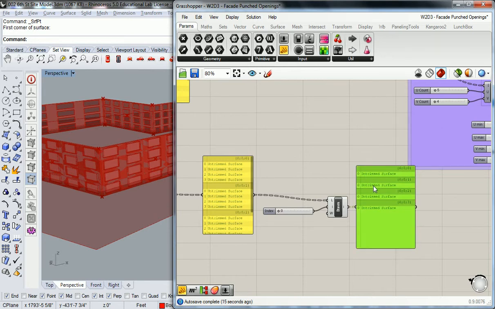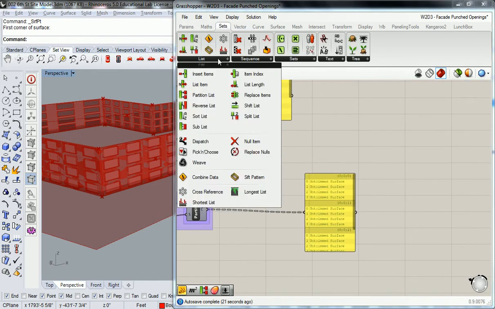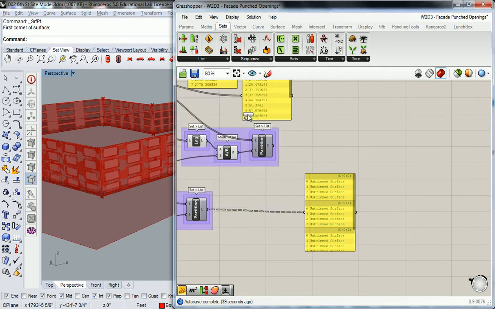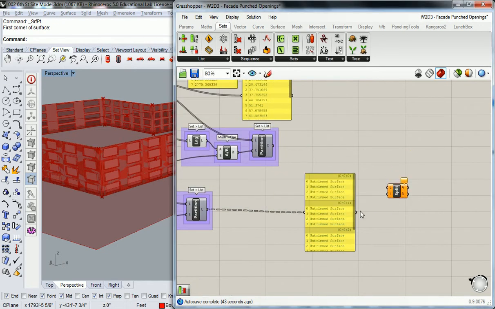So we need to find out which of the grouping options we need in order to actually get a particular part of that list.